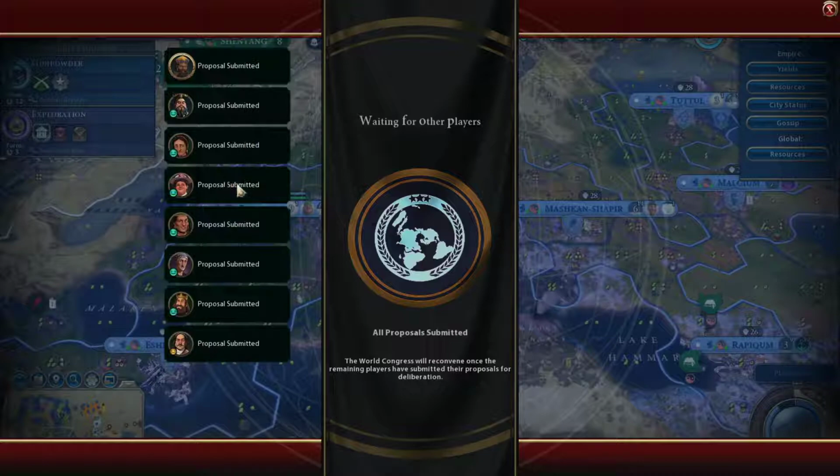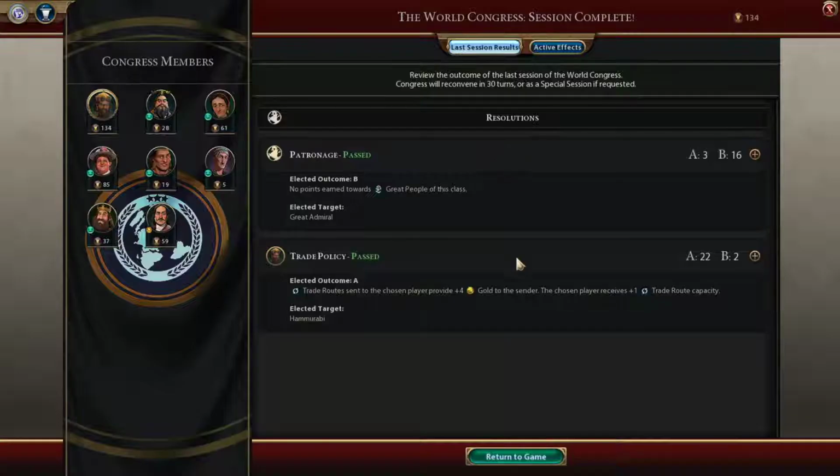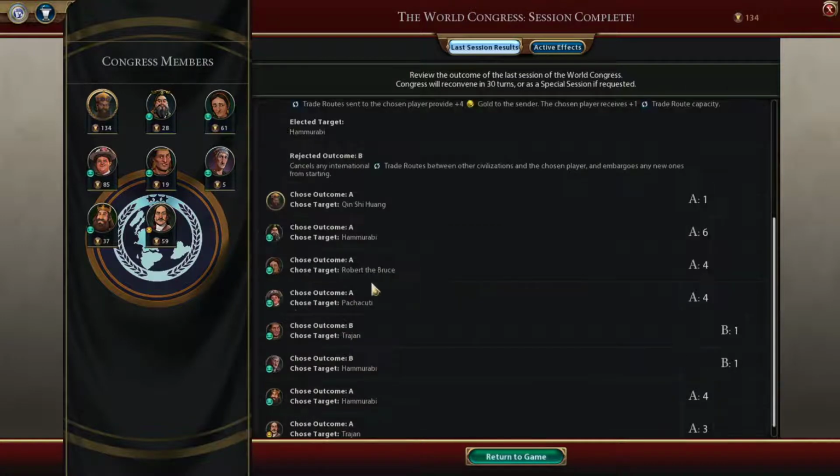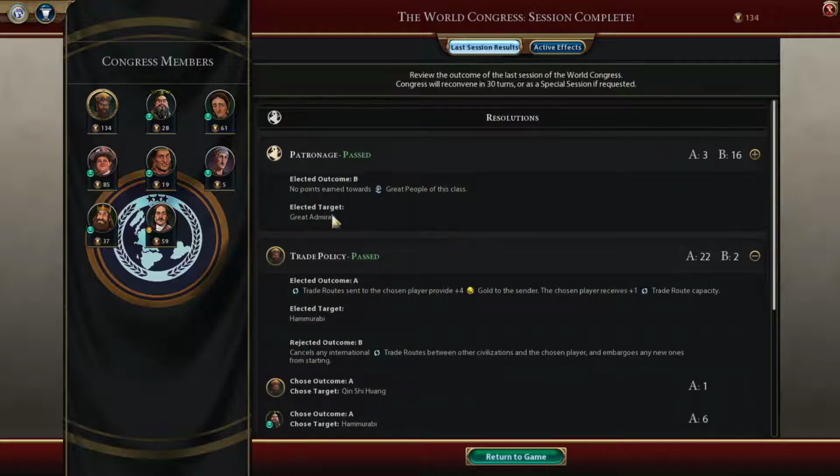The AI usually vote for you in that regard because they want to send you trade routes, you see? They did that. Yeah, so the Chinese and the Roman and the Scottish, they are all sending me trade routes apparently. That's interesting. It's weird that Phoenicia is not actually doing it. Well, that's fine.